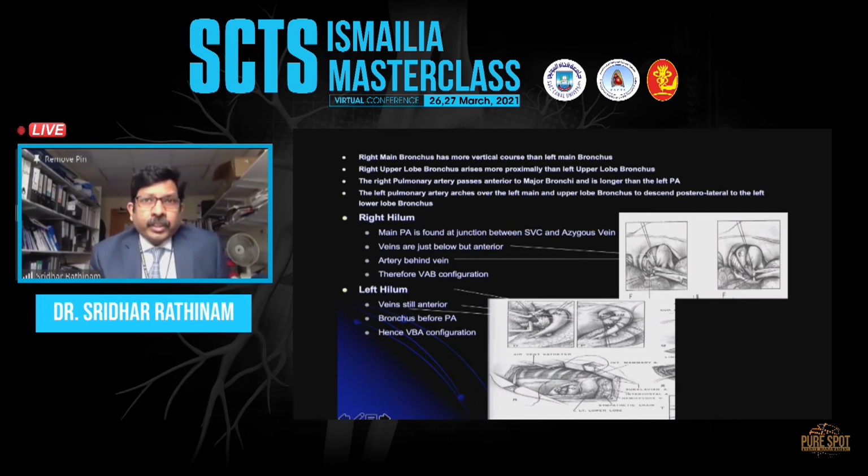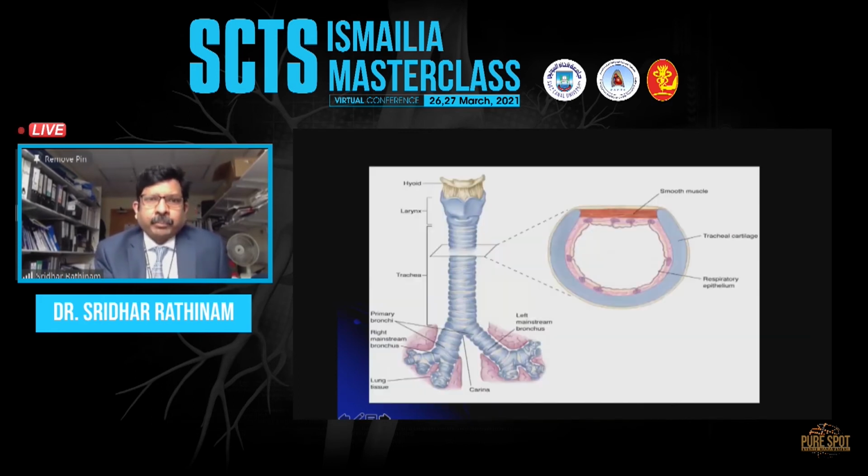It also is important because we try to avoid errors, but sometimes if you're not careful, you can take the vein and the bronchus or the artery and the bronchus together. This has happened in lobectomies. Then you convert and you have to reconstruct everything. So that is important to know the anatomy.